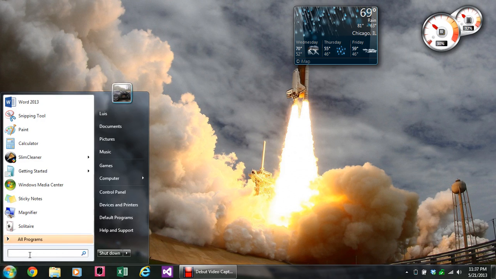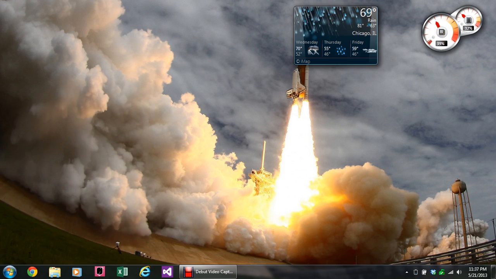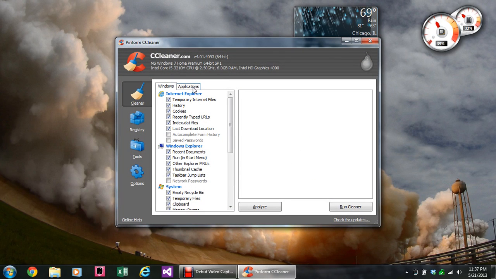I'm not saying it's a bad program, but the reason I prefer CC Cleaner versus Slimware is because you just download it and get to where you're going quickly, and it's smaller than Slim Cleaner. The only difference between the two is just the download process for me, because I use CC Cleaner a lot on computers, and I'm constantly downloading and re-downloading it on computers, or if I put it on my thumb drive, I constantly have to be updating it. So I just re-download it on every single computer that comes in through my little shop, if you want to call it that.